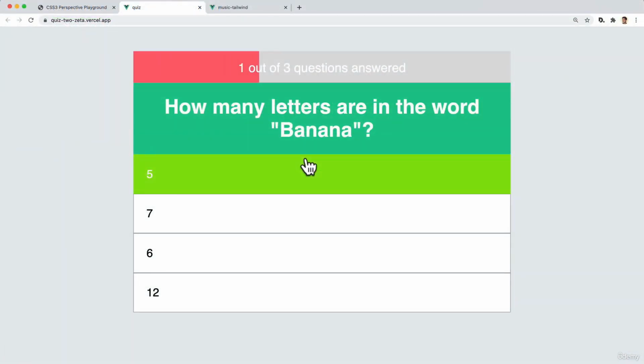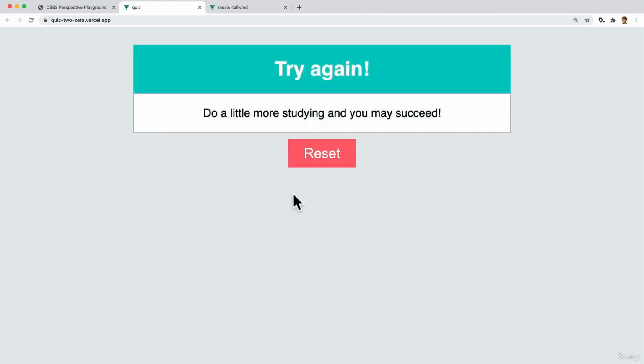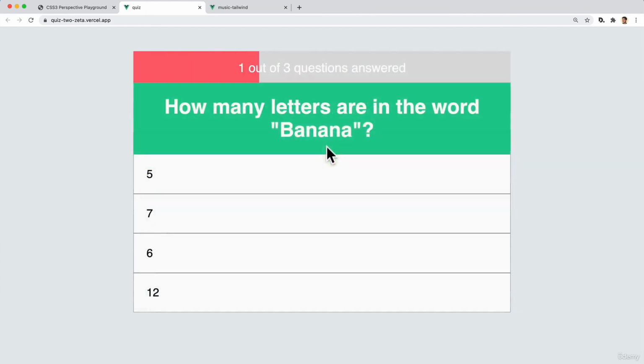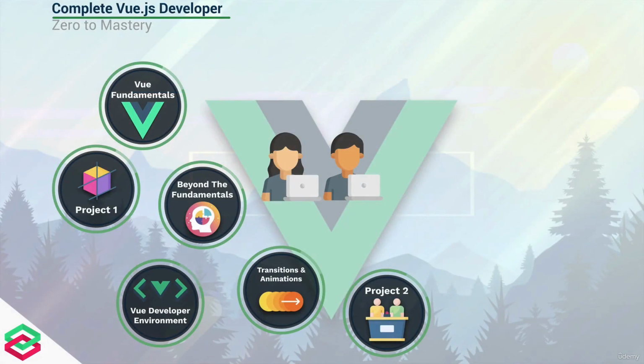Now, the name doesn't sound exciting, but it's an exciting project. It's going to be a lot of fun, and it's going to include all the things we've learned up until now. And by the way, all the projects in the course are completely customizable, so that at the end of the course, you're going to be able to make your apps look different from everybody else and be able to put them on your profile. As a matter of fact, in a few lessons, we're going to provide all the code for you so you can get started on them. You can add them to your portfolio right away.